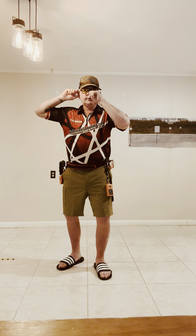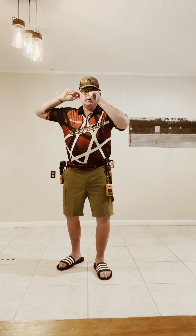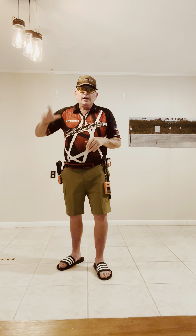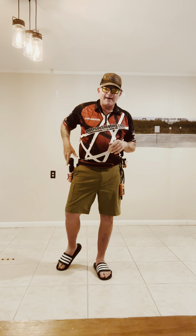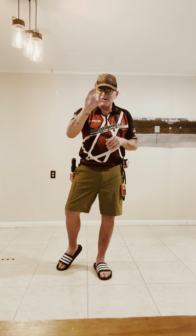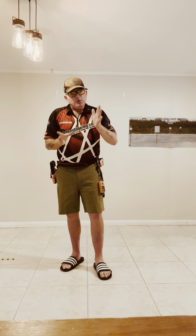Notice that with the elbow behind the gun I can be extremely aggressive — it's literally a straight line from my start position down to my gun. I'm not doing any extra movement. The hands are in the exact same place every single time. If this position isn't legal in your sport, find another place to put your support hand. My wrists are above my respective shoulders. If the RO doesn't like it, comply with the RO — don't argue with them.